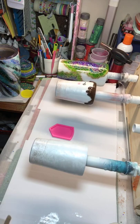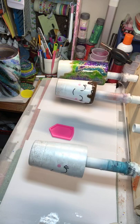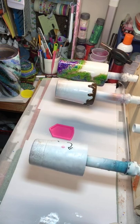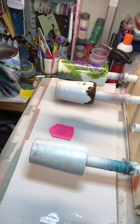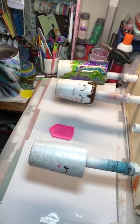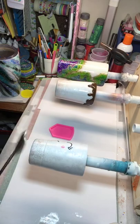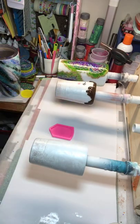I use FX Premium, so it sets up really fast, and I still had to let it sit a total of an hour and a half before I actually started applying everything. So tomorrow when I come on, I'm obviously going to start my epoxy earlier, so it's thick when we start to do the drips. I used the popsicle stick last night for the drips. I think tomorrow I might try this because it might make it really easy to get the whole drippy thing going on the top.